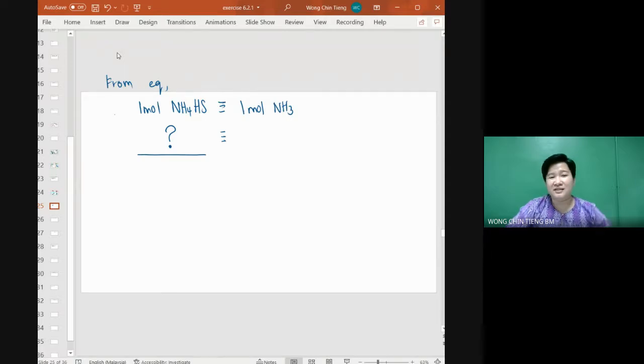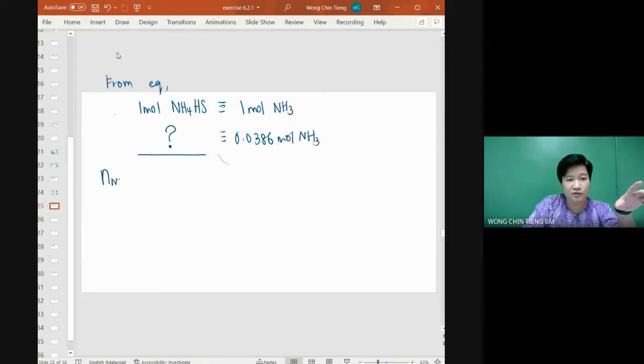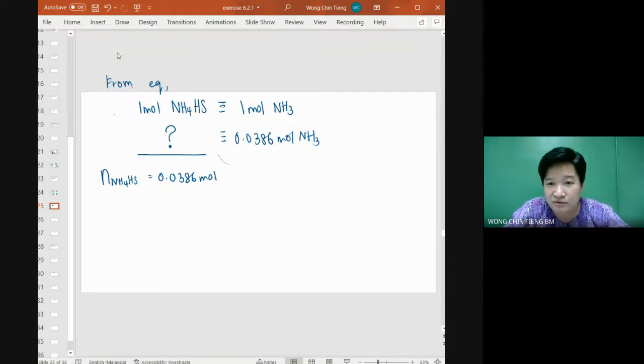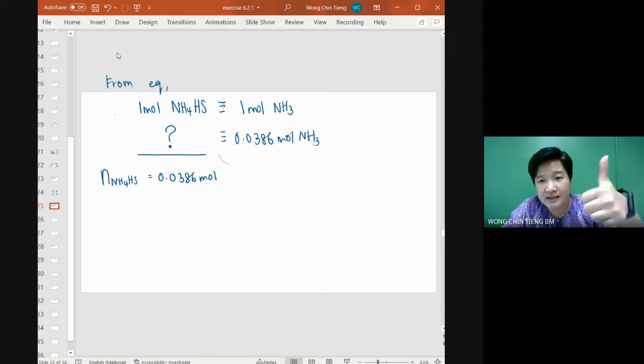Alright. My question is, saya bagi value terus. I think the number of mole is 0.0386, betul? So due to the 1-to-1 mole ratio, so the number of mole of ammonium hydrogen sulfate that you obtain also equals to this. I repeat my question, man. All right. This number of mole is the number of mole initial, reacted or used, or leftover. Yang diberi, yang kita ada dari awal, atau yang digunakan, yang telah digunakan, atau yang tinggal.